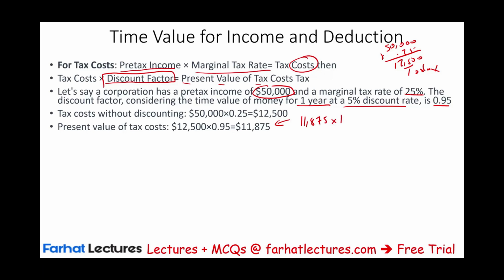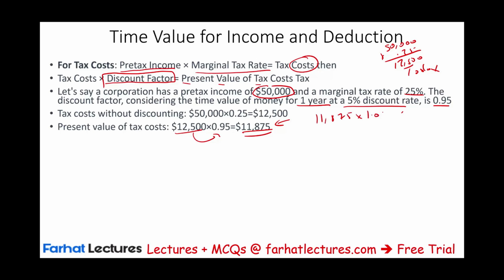We let it grow at 1.05. What does that mean, let it grow? It means invested. That's what we are saying. So if we take 11,875 times 1.05, it will grow to be approximately 12,500. Now, let's do it the other way. Let's take 12,500, the way we learned it. Yeah, it's correct. If we take 12,500 multiplied by 0.95, it is 11,875.